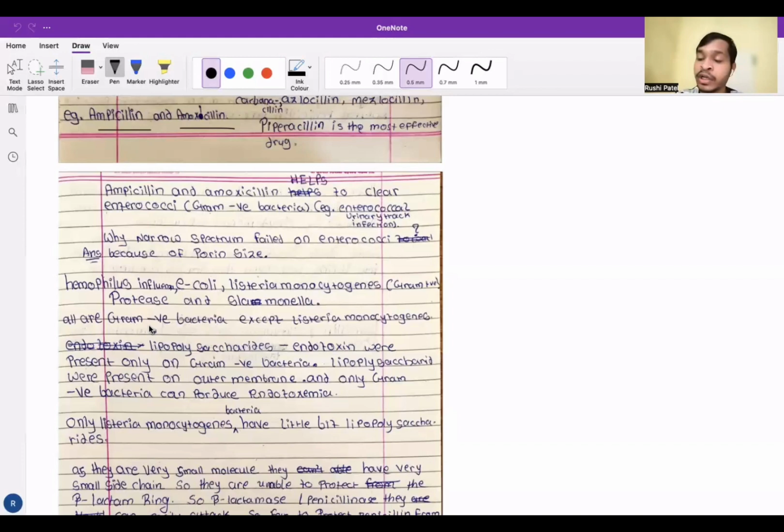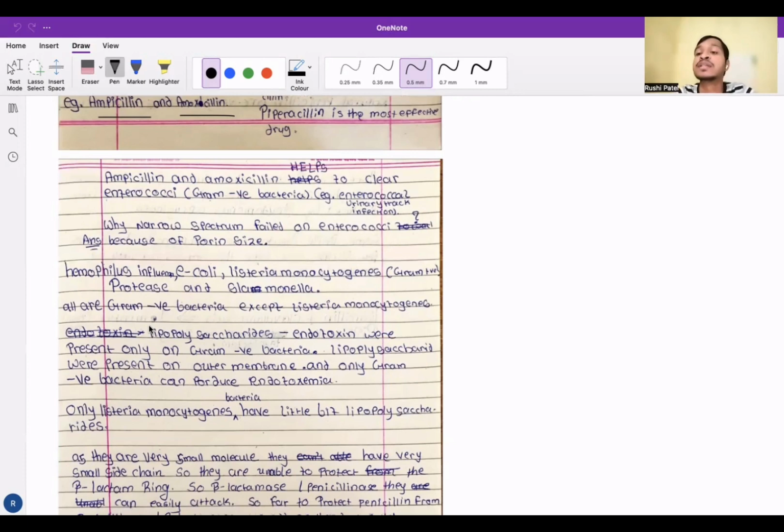In gram-negative, only one gram-positive bacterium has an outer membrane, and that is Listeria monocytogenes. If it has an outer membrane, lipopolysaccharides are also present, but not like in gram-negative, where it might be 100, 200. I'm just giving an example. In gram-positive they might be present like 60, 70, not in bulk quantity, but yes, they are present and release the endotoxins.